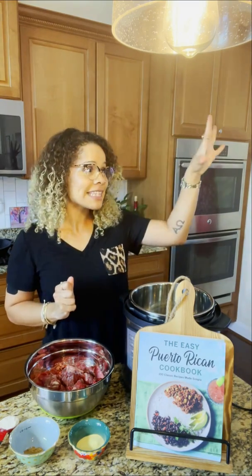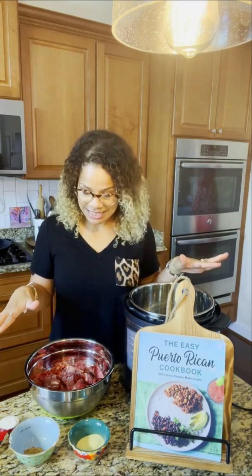So this is super simple, and this is very special because, guys, it's in that Instant Pot. Can we talk about what a big deal Puerto Rican food in the Instant Pot is? Set it and forget it. Super simple. These are basic ingredients that you can find in any supermarket, whether you're in Wisconsin or New Jersey or Ohio. Wherever you go to your grocery store, you find all these things and you make you some delicious Puerto Rican food. You're gonna be blown away.